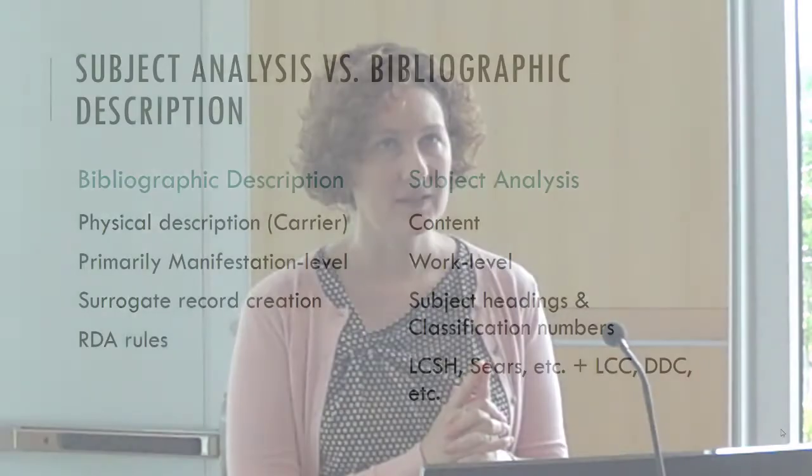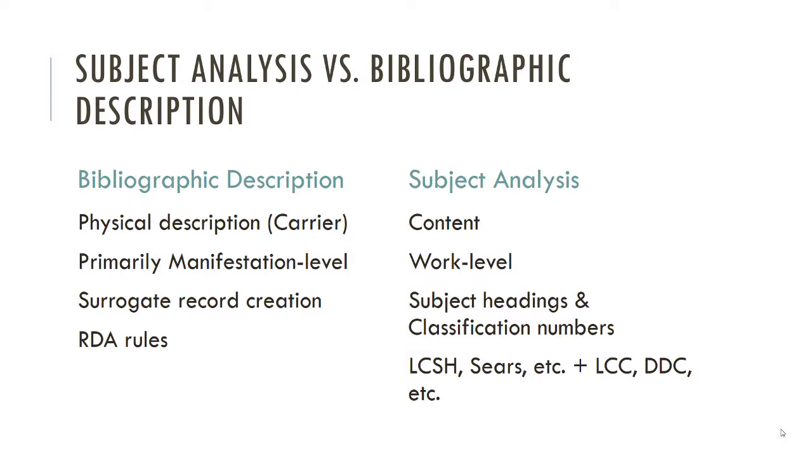Moving on, let's talk about subject headings. What we've been talking about for the most part today so far has been bibliographic description. And that's a unique process that has overlaps with, but is not the same thing as subject analysis. So with bibliographic description, you're describing the resource, the physical resource, the carrier of the information. You're thinking mostly on what Ferber would call a manifestation level.